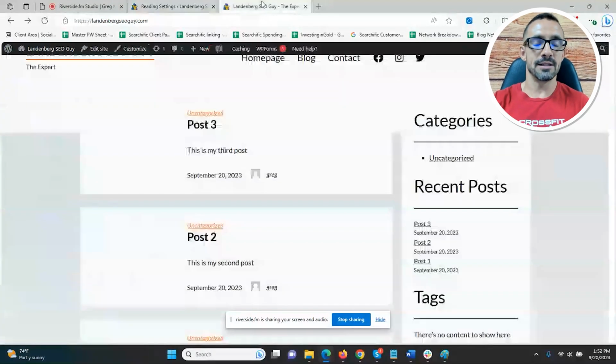All right, so that's the very basics of posts and pages. We will go deeper into this as the series continues, but I just want to show you how to create each and how to deal with each as far as making them show on the home page, and that's the very basics of it. We'll get further into how to make pages look better and posts look better and how to edit things and all that, but this is just the very basics of what you need to know in order to see what you're going to see appearing on your website.